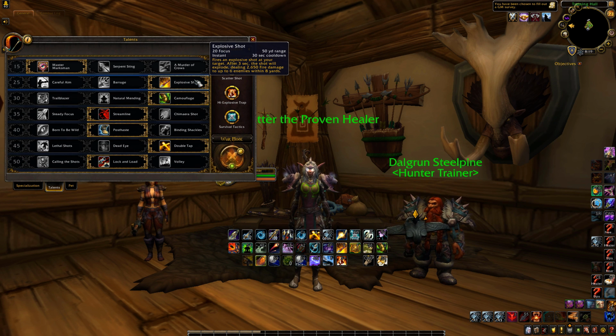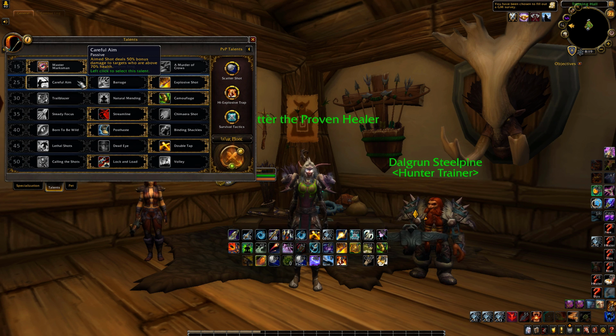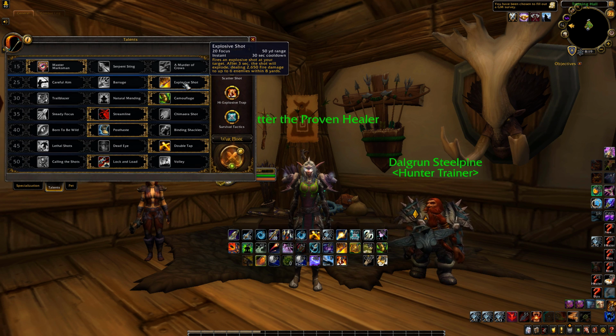This is going to be the best option in the talent row. Careful Aim, while it does look good, your aim shot does 50% bonus damage to targets that are above 70% health. This is actually nerfed down to 20% in PvP, and our whole build that we are going for is maximizing the damage of our rapid fire, and I will show you guys later how Explosive Shot fits into our combo.